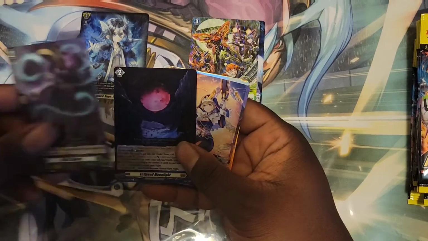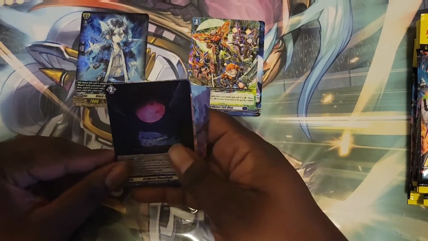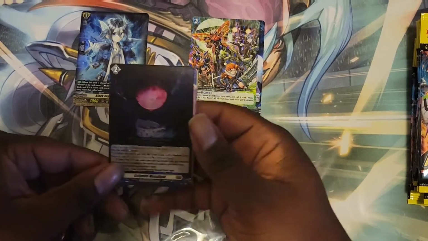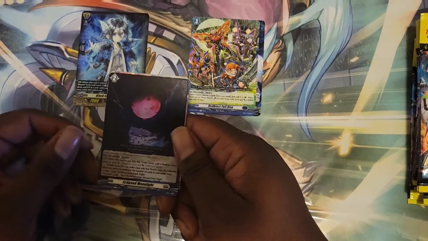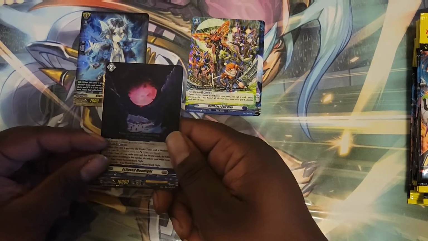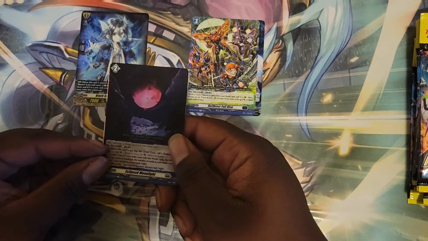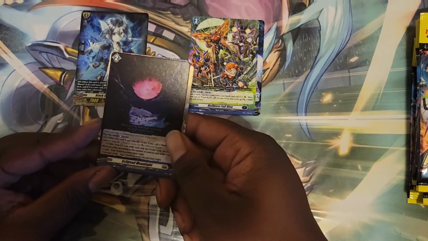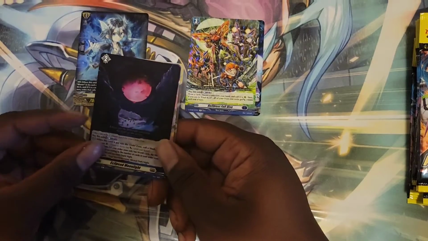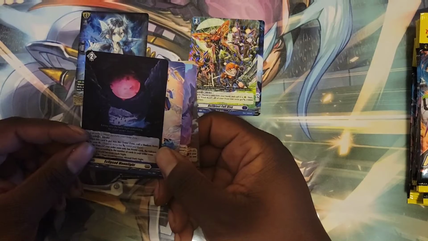Then we got a couple more. Oh, we got Eclipse Moonlight. This is actually a really good order card. It gives Police Girls actually a way to have a shadow token, thus allowing for a 50k attacker, which is kind of nutty. Now, do I think the deck's going to have space for it? Probably not. But if the space is found, it's going to be crazy.